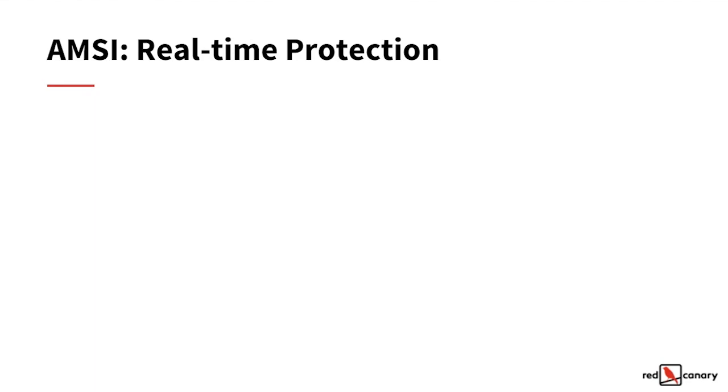Yeah, so Microsoft's next answer to the cat and mouse game was AMSI, the anti-malware scan interface. It was introduced in Windows 10 Server 16. We call it the gift that keeps on giving. It was an API that security solutions can use to inspect content in real time. This content can be anything from interactive commands, scripts, macros, or any other form of executable code.